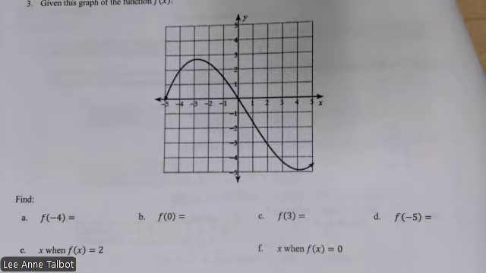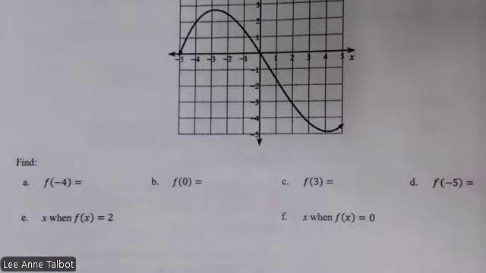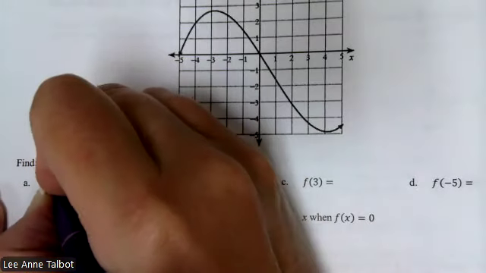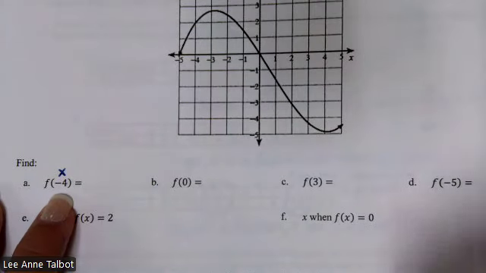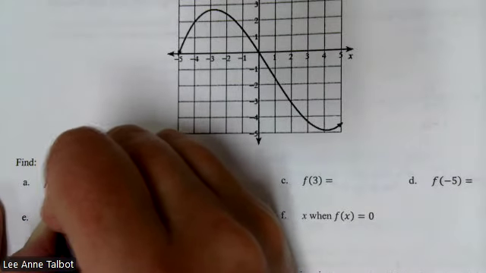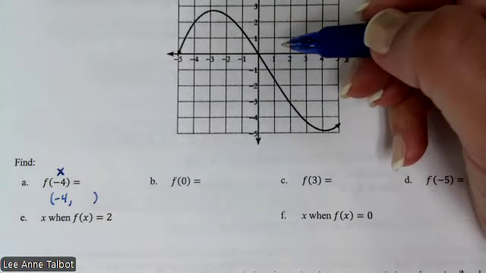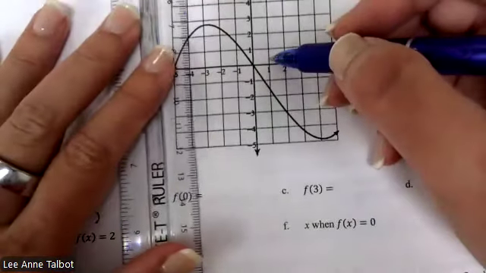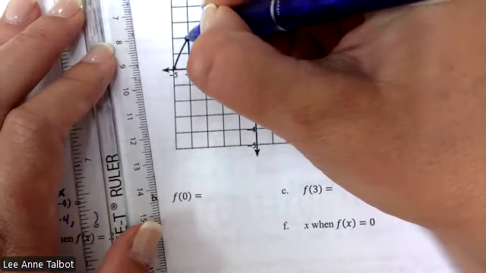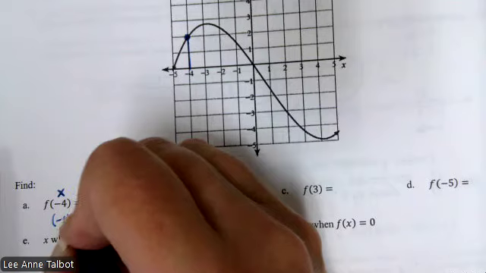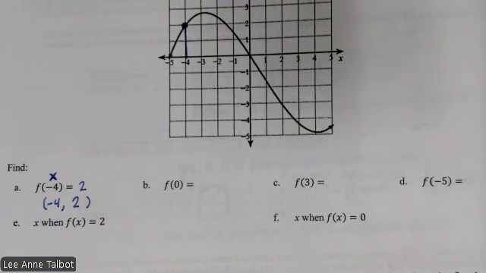Okay, everybody, this is a little bit hard, I think, personally, so I'm going to go slower. Remember what we just did? It said convert them into coordinate points. So this would be -4 comma something. What we need to find on here is -4 comma something. So -4 comma what? What is this coordinate point right here? 2. So f of -4 equals 2.